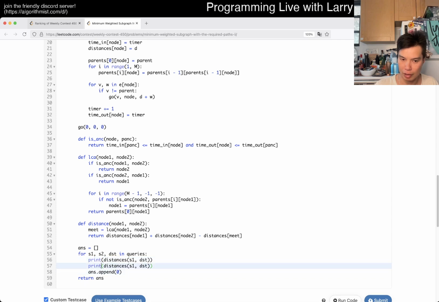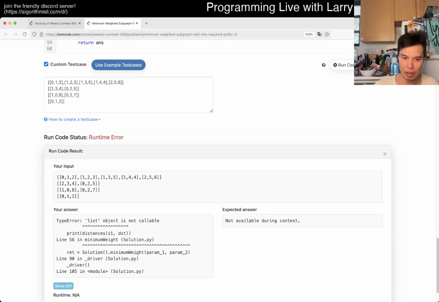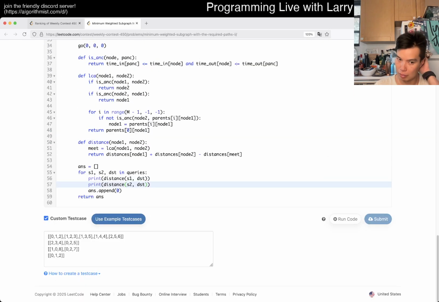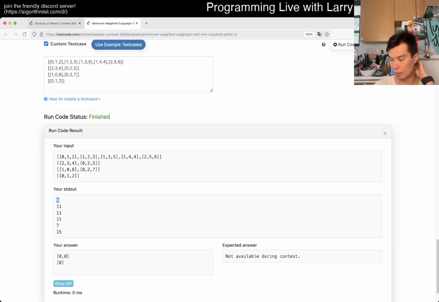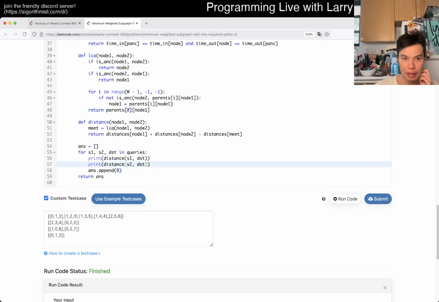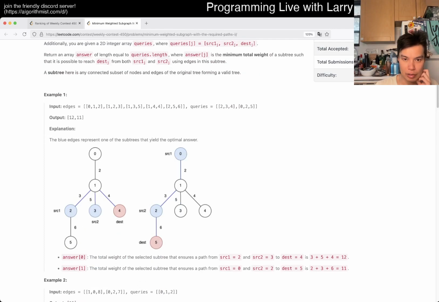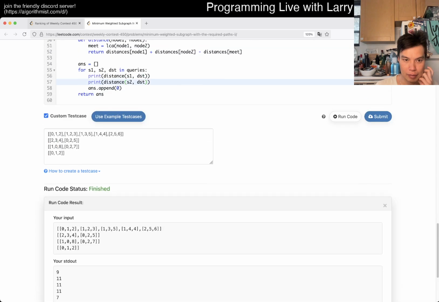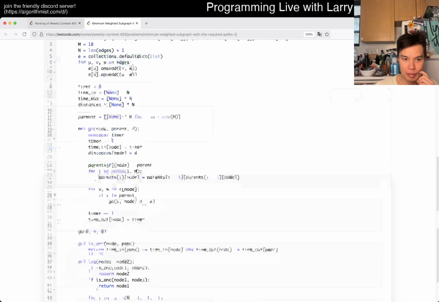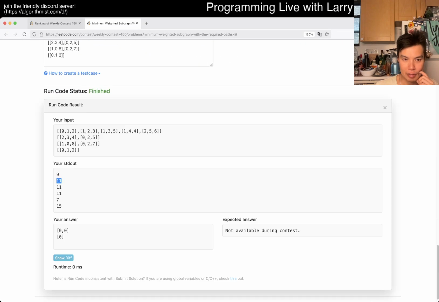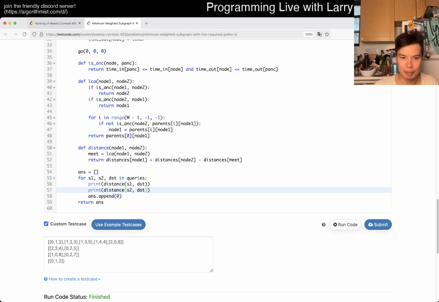I think we're close now. I think even if you had templates, I could see how anyone gets this pretty quickly. Okay, so 9 and 11, is that right? S1 to S2, what's the query? 2 to 3, 2 to 4 is 7. That's not right. 3 to 4 is 9. Maybe not right. Why is that?